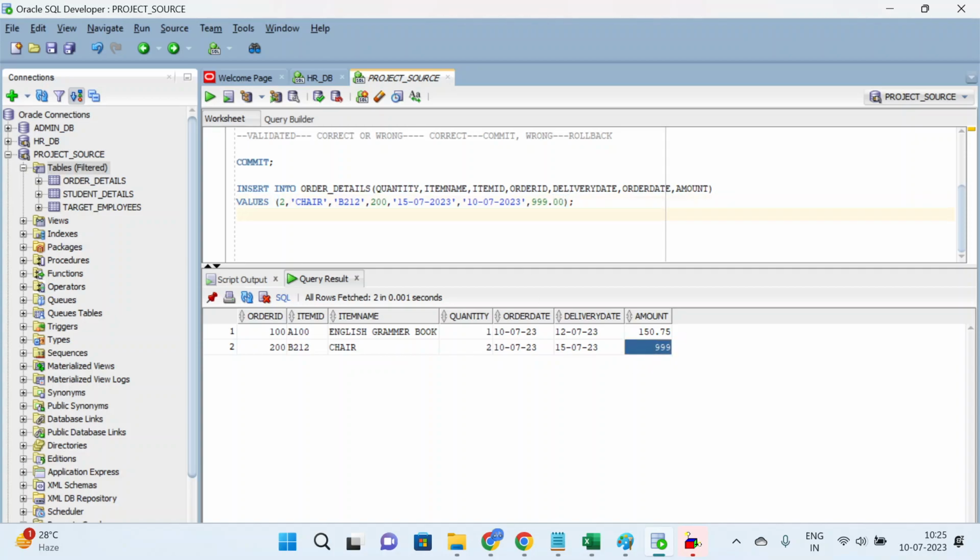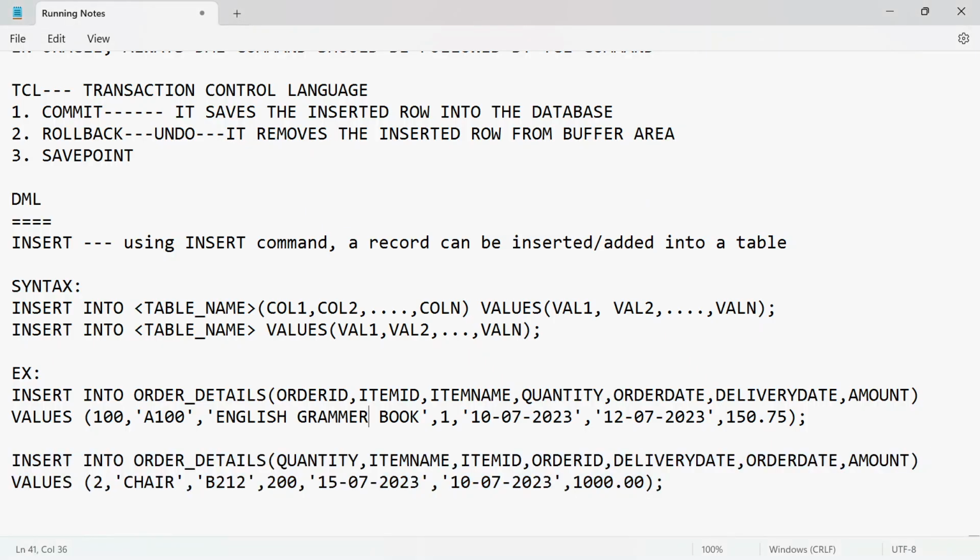Now, the difference between these two syntaxes. When you have the values given in the same order, you can omit these column names. When you can omit these column names, you can go with this.